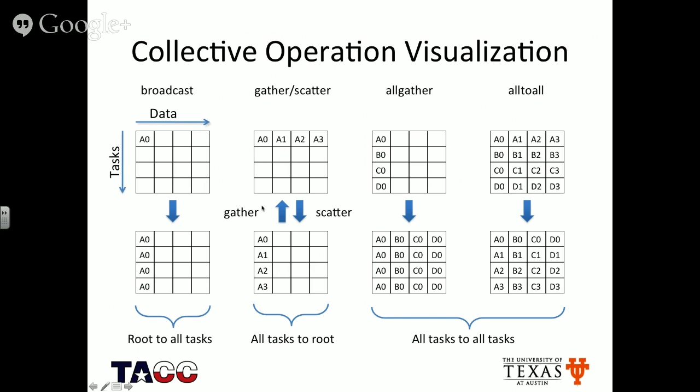So it keeps the first number. The second number goes to task 1, because we start counting tasks at 0. The next number goes to task 2, and so on. And so it's basically taking this vector and distributing it across the array. You do this a lot when you're doing input. If you're doing serial input, let's say I read in a data file, task 0 reads it in, but it has to distribute it to all the other tasks. Well, it doesn't send the whole data file to all the other tasks. It only sends the parts that they need.